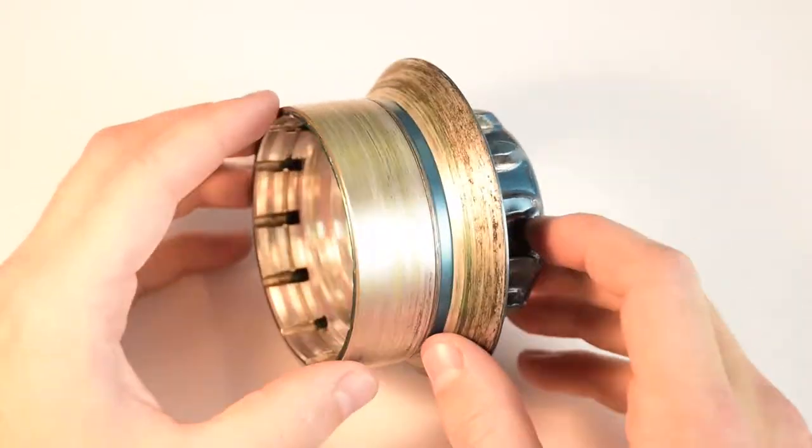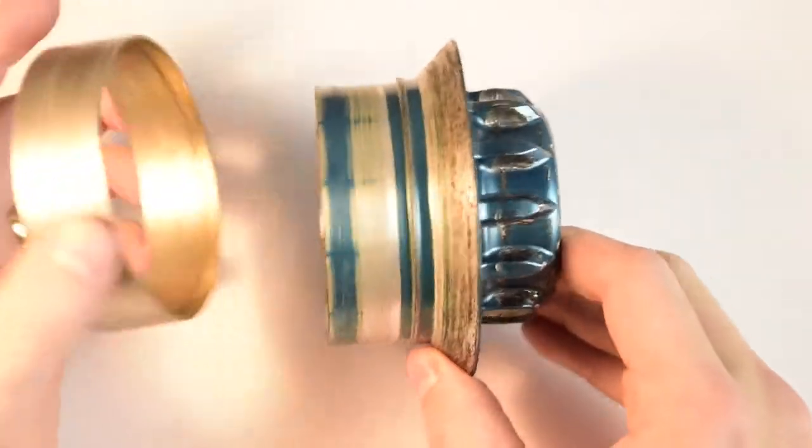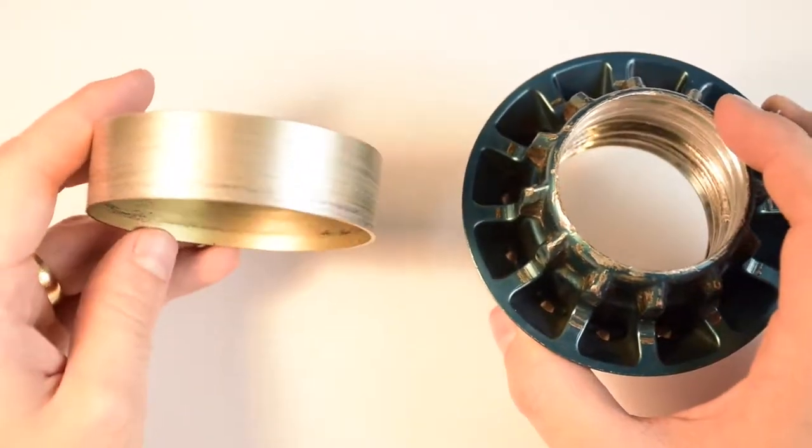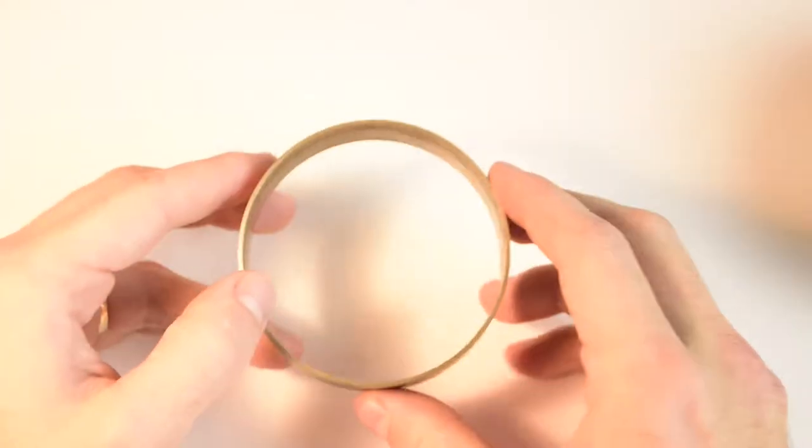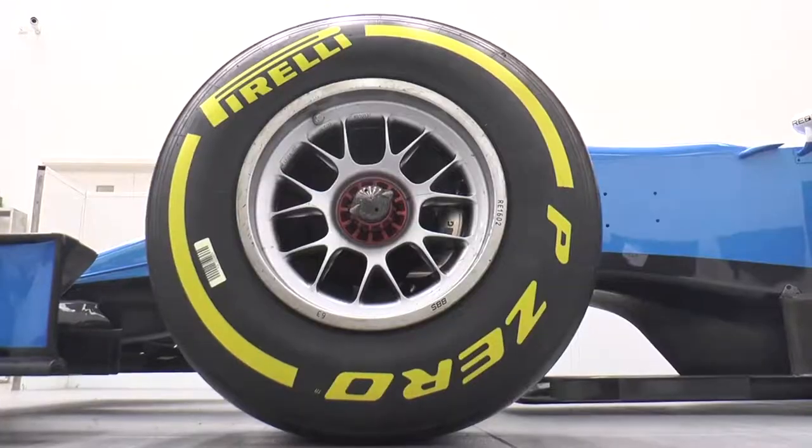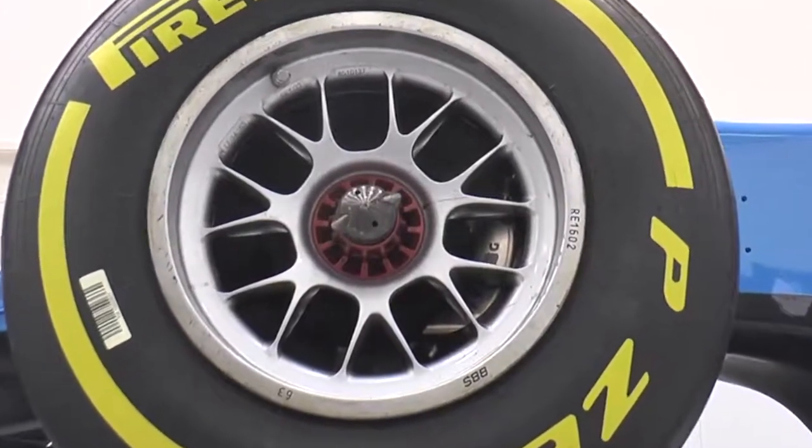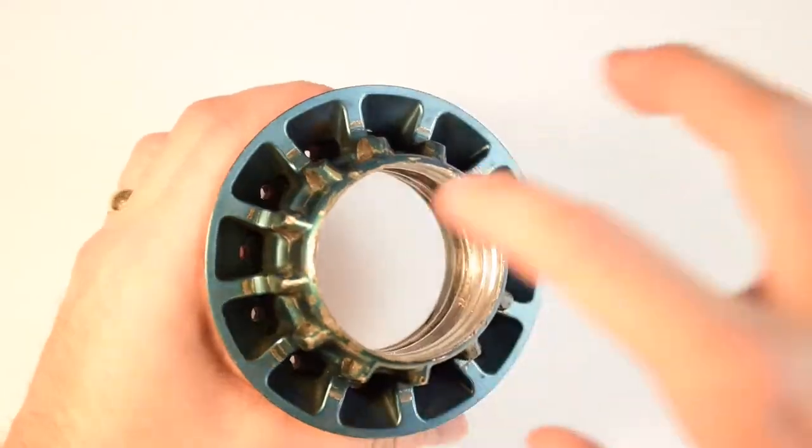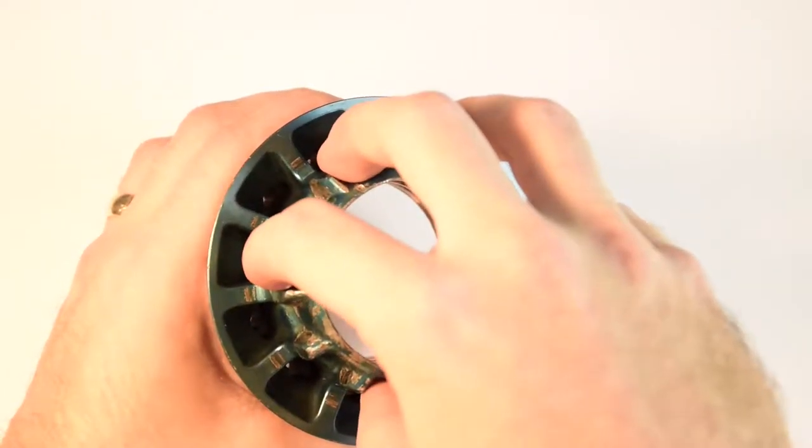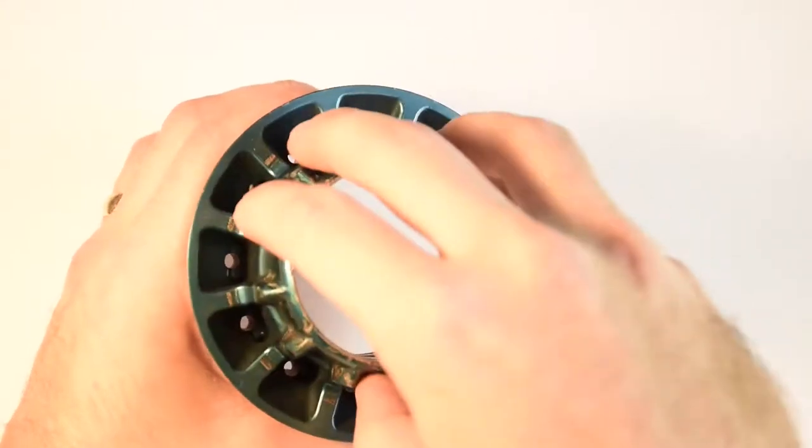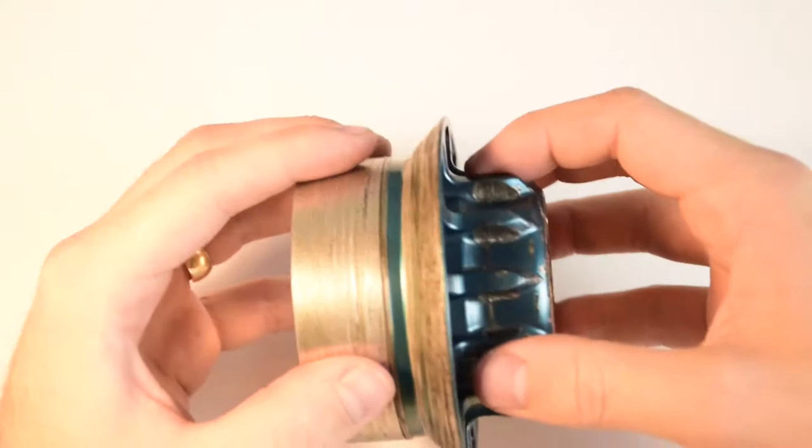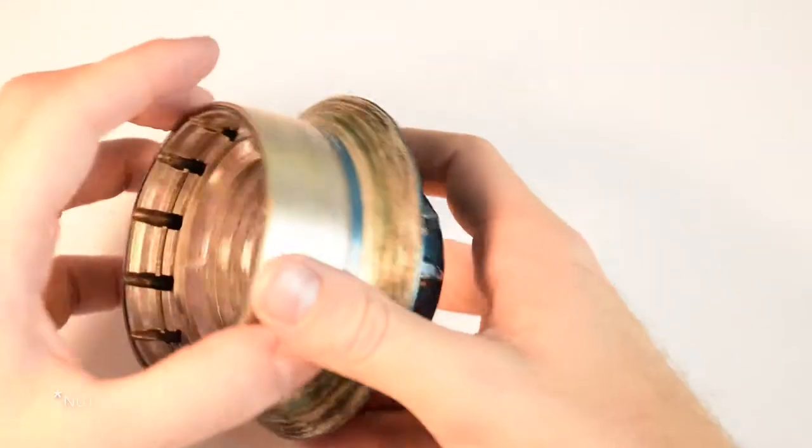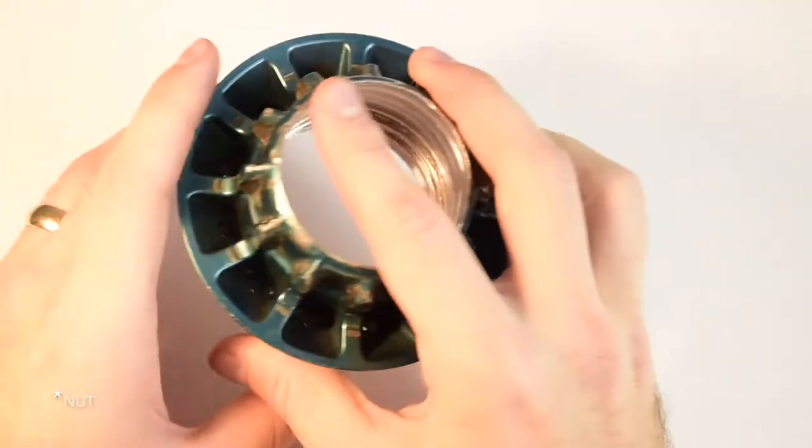So the wheel nuts are two parts. There is the main wheel nut part and then there is the bearing. Now typically the wheel nut does not separate from the actual wheel itself. In fact, they're pressed in with this bearing. You can imagine the center, this whole assembly is pressed into the wheel housing. When the wheel gun grabs onto the teeth during a pit stop, it'll spin the wheel nut and it will spin within this bearing loosening the threads, and the whole wheel including the bearing and hub assembly will come off and a new tire and new hub is put back on.